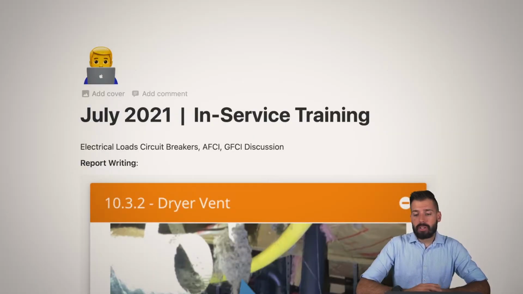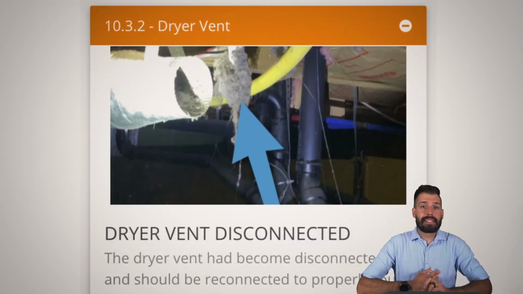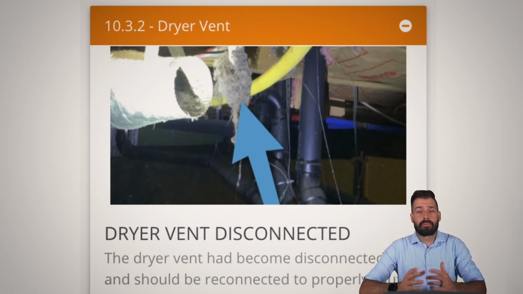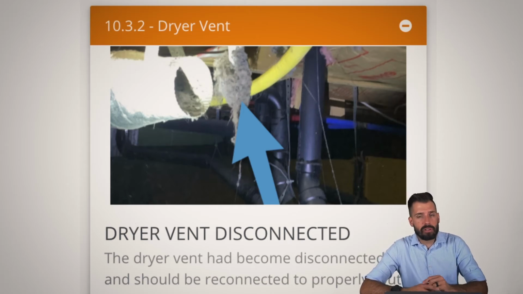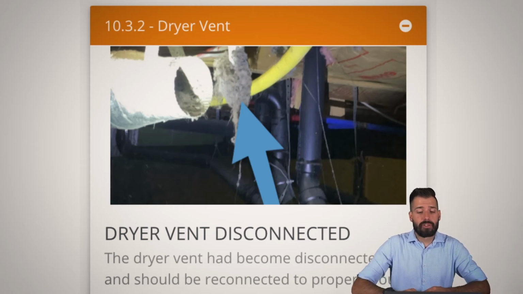All right, so we're back in Notion and what we have going on is we're looking right here at a dryer vent that is disconnected. Now that dryer vent is disconnected inside of a crawl space. What that means is that all that hot, humid air is going into the crawl space, which could definitely cause some issues like mold. Additionally, if we're putting all that dryer lint down there, oh my gosh, the mice are gonna be so happy. They're gonna have all this new nesting material. It's gonna be great. But it also looks like there's a whole bunch of dryer lint that's stuck inside of there. And if that's the case, that dryer lint could be a fire hazard.